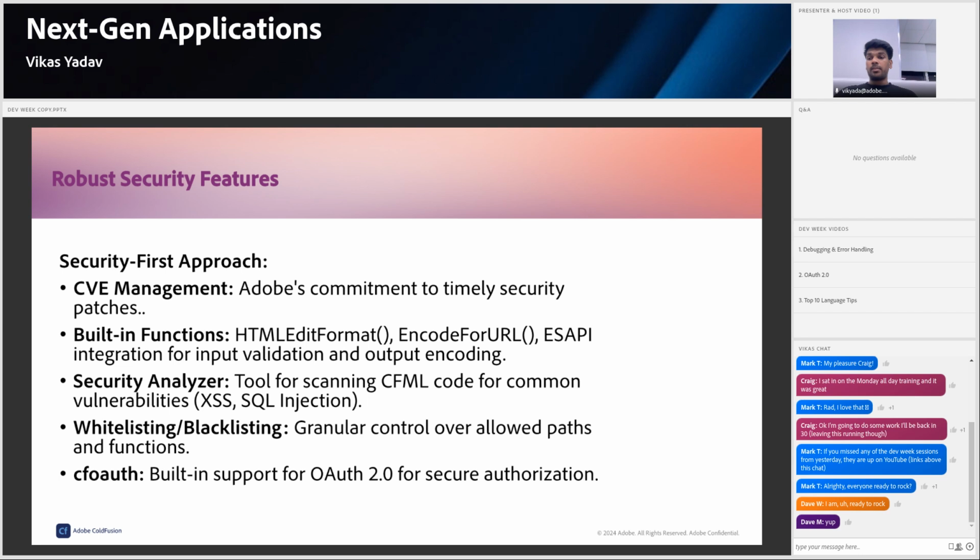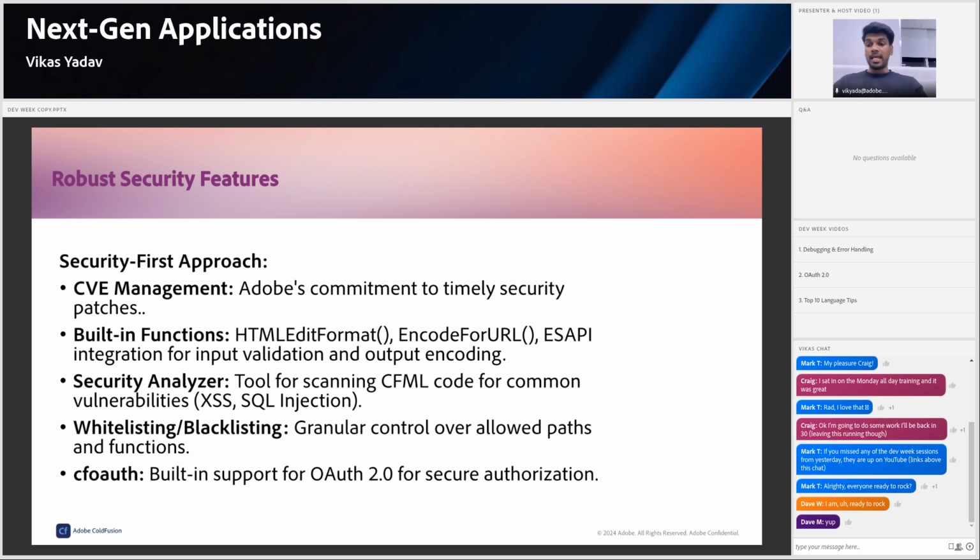Okay. So next, talking about the security features. ColdFusion has a security-first approach. In all the CVE management, Adobe has a commitment to timely release of security patches. And Adobe ColdFusion has a lot of built-in functions to mitigate these kinds of security vulnerabilities, like HTML format and encode for URL, ESAPI integration for input validation and output encoding.